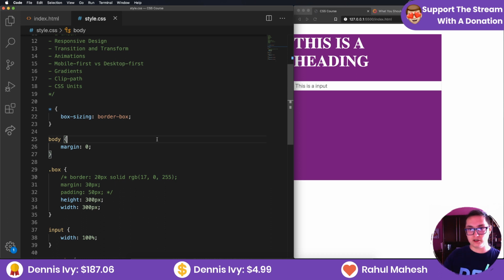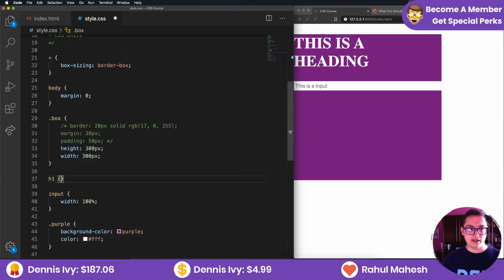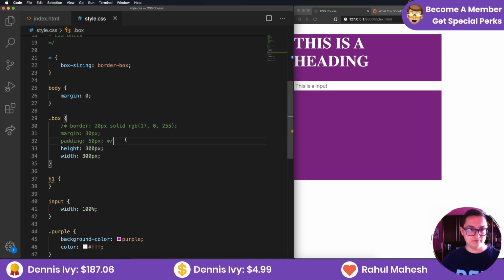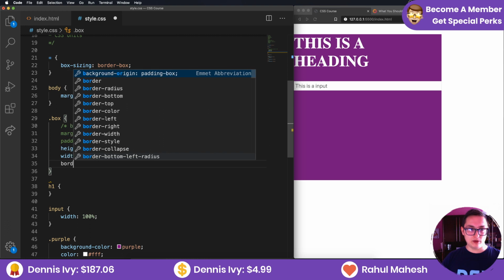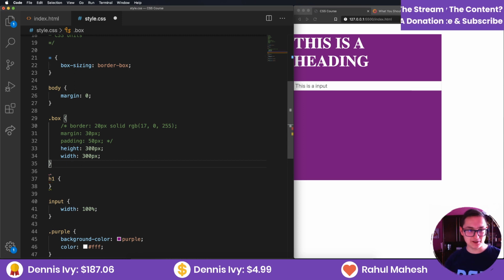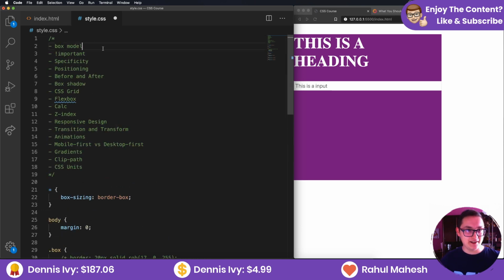We went over the box model, the border box, the margin collapsing. You can still see the heading here pushing the box down, which is very weird. You can solve it by either saying margin 0 on the heading, or as I said, add a border. Usually this is not the good approach. There was something else. Marco, do you have somewhere to go? All right. So yeah, we are done with the box model.